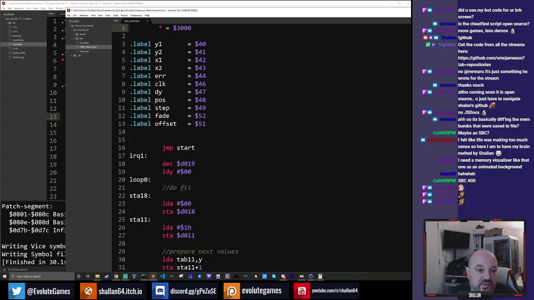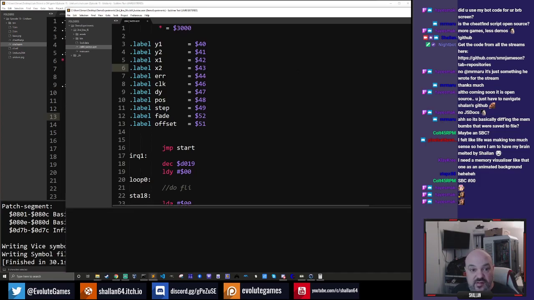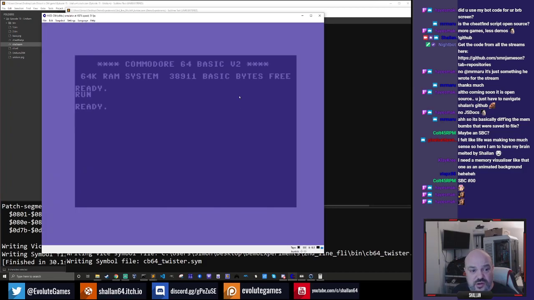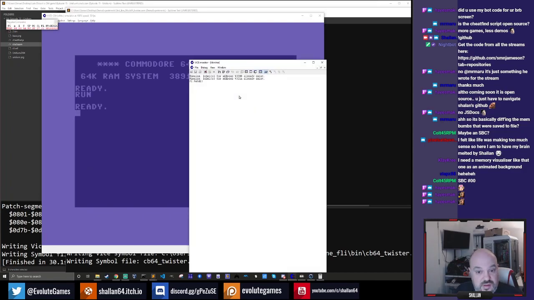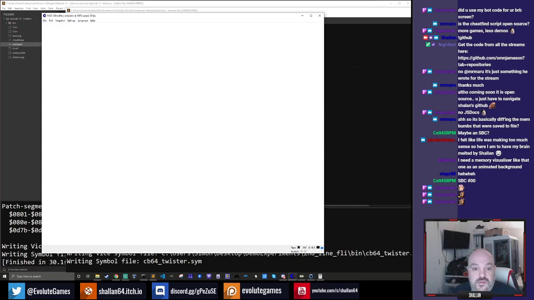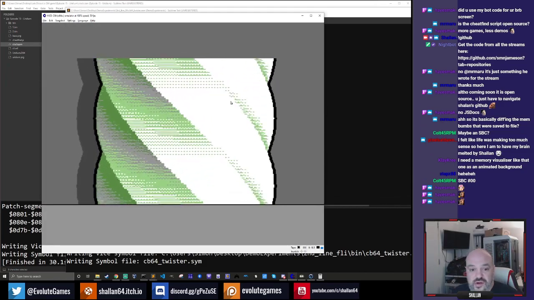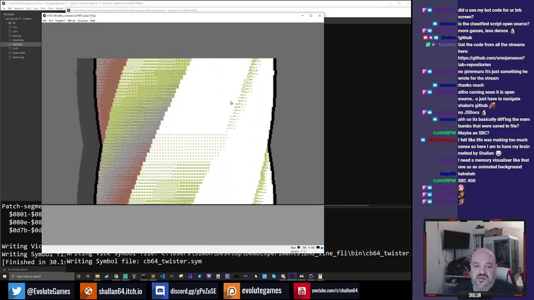So I saw this. This is a piece of code that came from Codebase 64. It's a really cool demonstration of what you can do with the FLI effect. You've probably seen these in demos before. They're called rotators or twisters for obvious reasons.